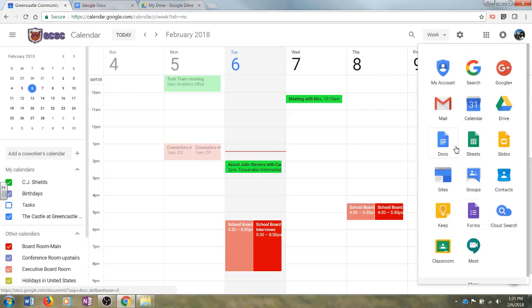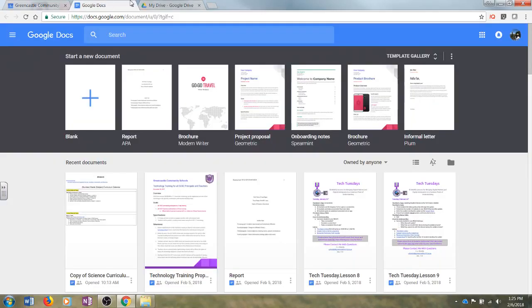So a lot of times people will think if I want to create a word processing document, I can click on Docs, and I can certainly do that. And if I click on Docs, it would take me to this site, which is docs.google.com, which alternatively you could also just type in your browser, so there's yet another way in which you could create this. And I will see here any documents that I have already created, and I will also see the templates for new documents. And that's fantastic, and a lot of people will jump right here and create their document, and I'm going to walk you through that process in just a minute.